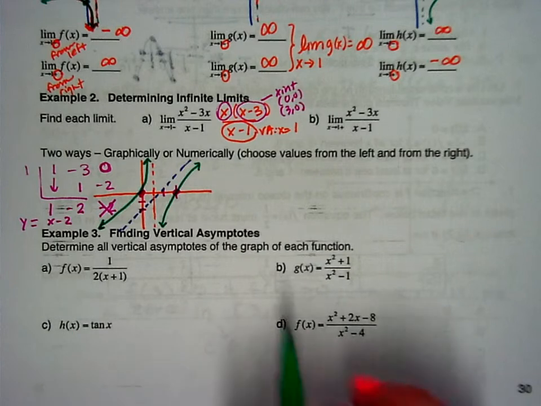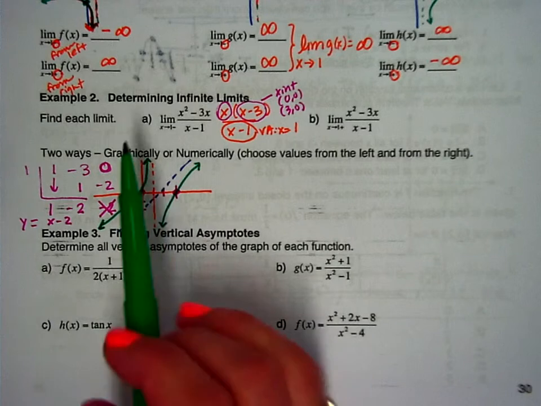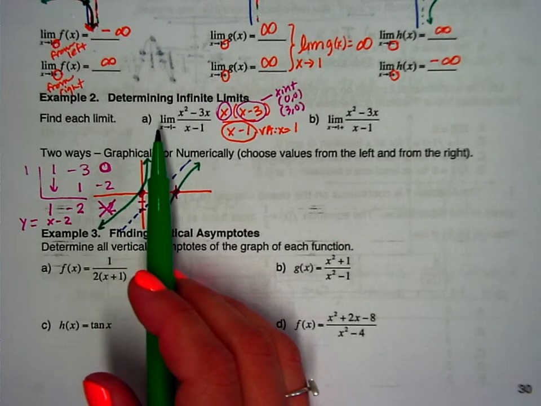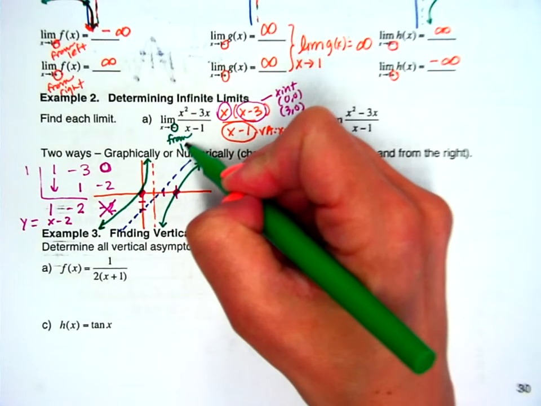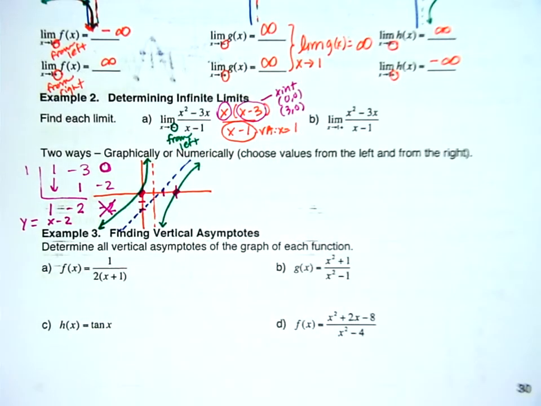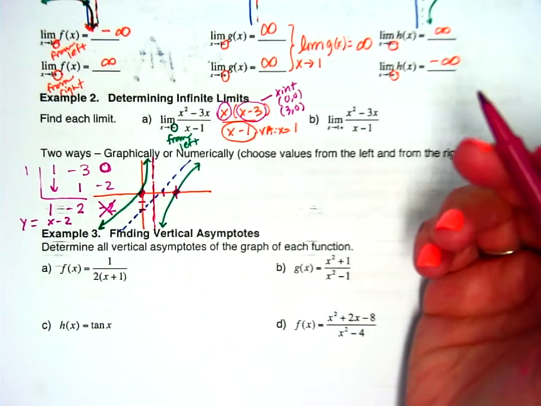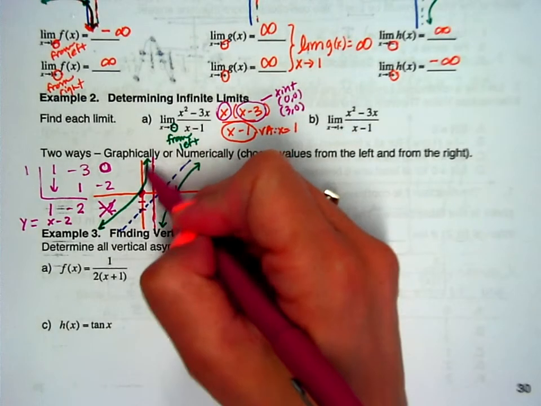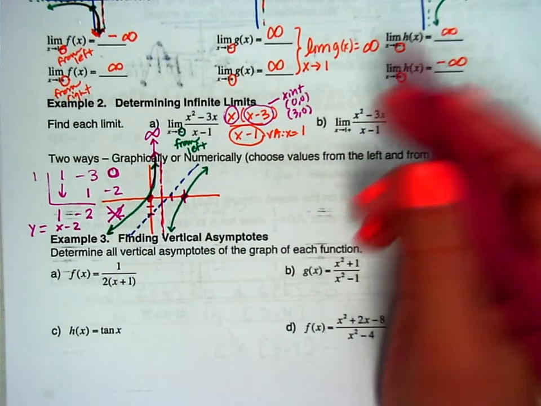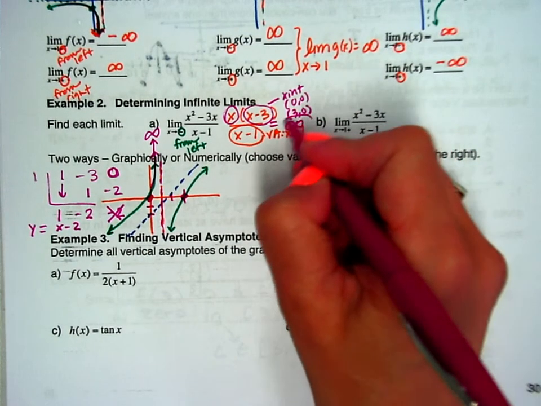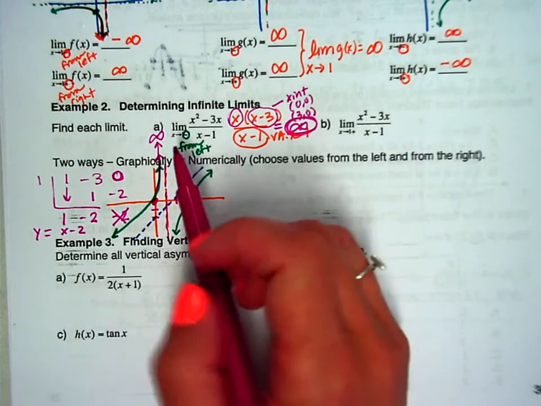And we'll practice in example 3, just finding vertical asymptotes, okay? So what are we supposed to be finding? The limit as x approaches 1 from the left. So as I'm approaching this vertical asymptote of 1 from the left, what's my solution? Well, it's going up, up, up. Answer is positive infinity. All right, but it's going up to positive infinity. So that's how we do it graphically.